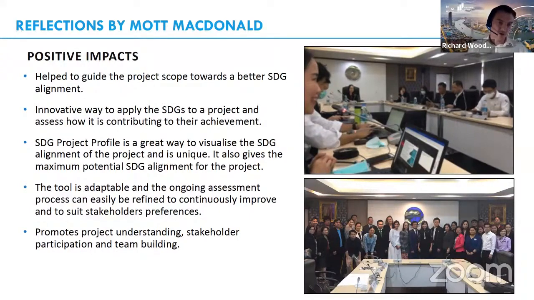Now, earlier you saw the SDG profile shown a couple of times during this event, and for me that's such a great way to visualize the alignment of the project with the SDGs. It comes out of that selection process at the start, and it's unique to every single project. So every single project, if you go through the process, should have a unique profile, and it also represents the maximum potential alignment we can achieve towards the SDGs, I think was mentioned earlier.